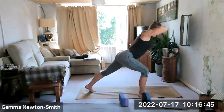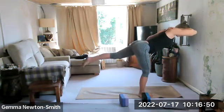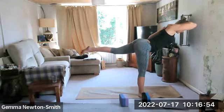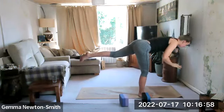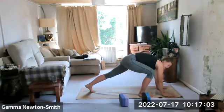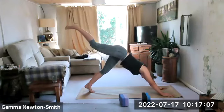Back foot steps in a tiny bit. Weight travels forward, then lift up, warrior three, with unusual hands. Inhale as we pause. Exhale, hands down. Runner's lunge. Inhale, sweep straight up through one-legged stand.